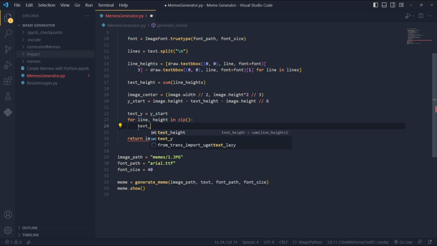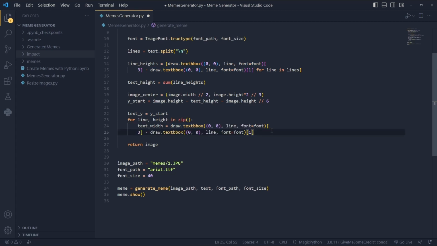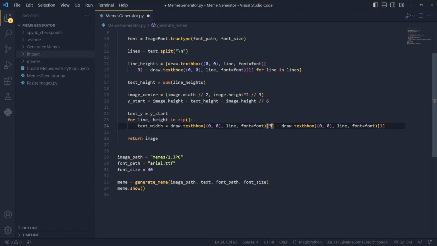And the text width will be equal to draw text box. So we can copy this one, but instead of calculating the height, we'll be calculating the width. So instead of 3 here, we'll use 2, and here instead of 1, we'll use 0.